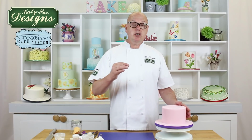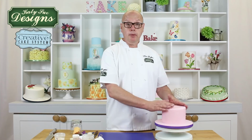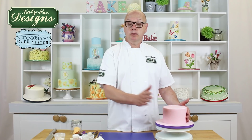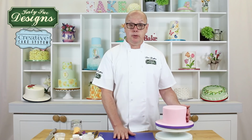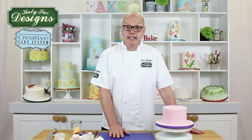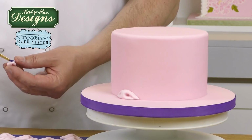The most secure version is probably doing a ganache coat, then putting your fondant or sugar paste on and then attaching them to that. So we'll talk more about that later on, and I do have an example to show you. So let's have a look and see what this cake looks like as I add the new pieces to it.